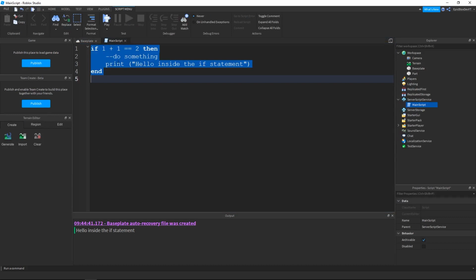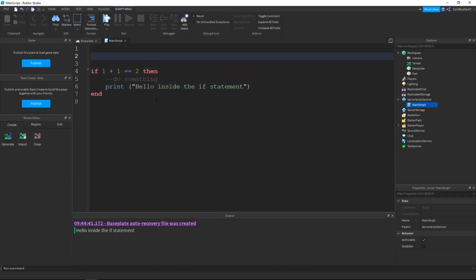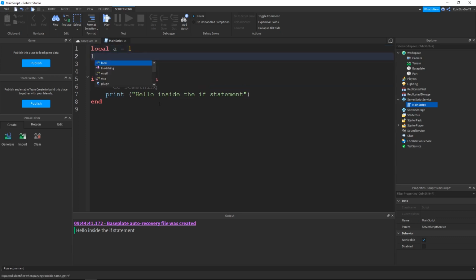Now that really doesn't make much sense, so we'll use our variables again, and we're going to add a new local variable, say a equals 1, and local b equals 2.